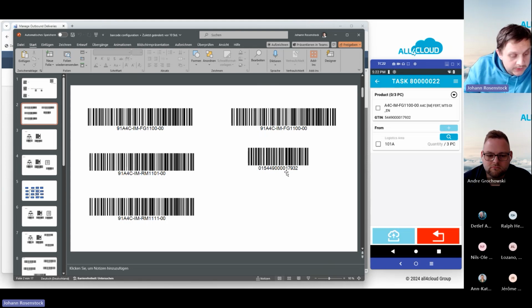Because when using our software, the user does not need to follow a specific order of scanning objects, like initially starting with the product, then with the logistics area, then with the quantity. Based on the value which has been scanned, scan4cloud should be able to recognize the object automatically. That means let me now scan that product barcode at the top, or let's scan the product barcode here, and you will just hear the scan sound.